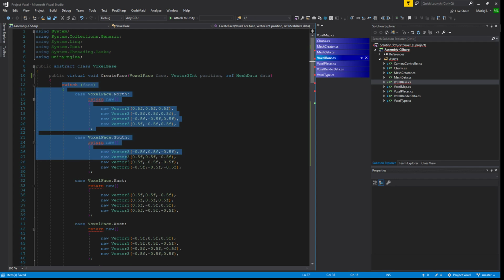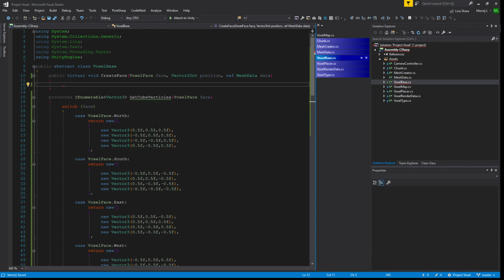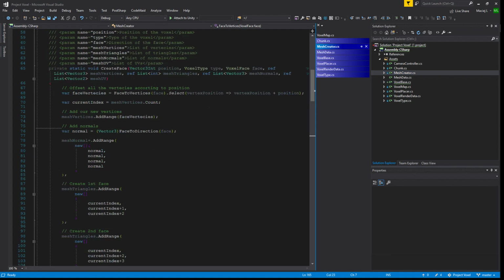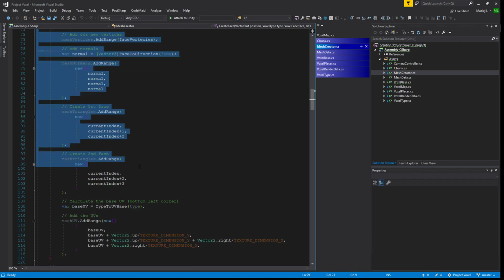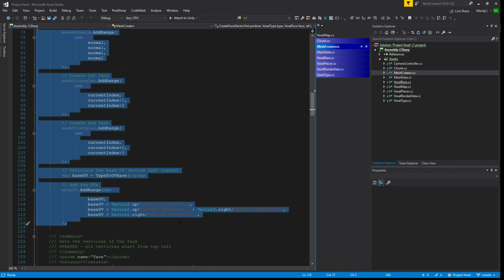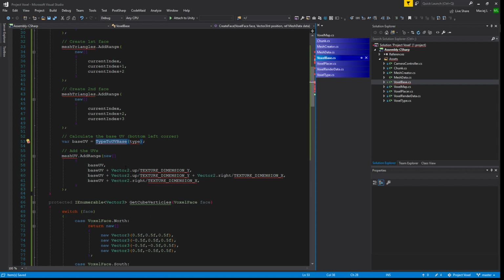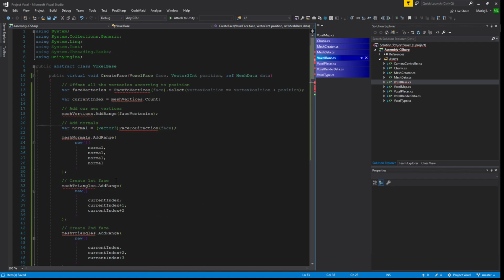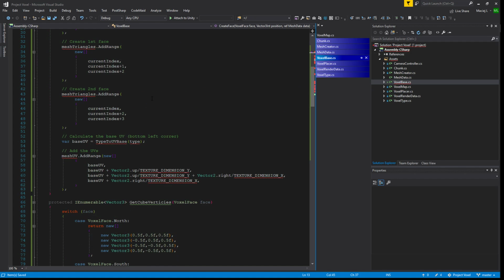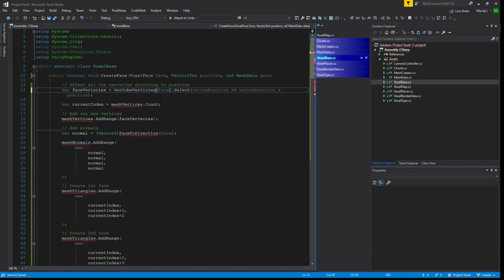and this should, as the base, we'll just copy the mesh creator, like this function. Voxel. Yes, this one. Obviously we don't have the type to UV base, but we'll do that in a second. Now, we don't have face to vertices, we have get cube vertices, and want to offset them. That's correct.